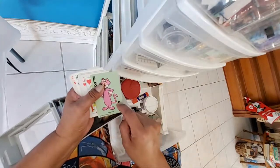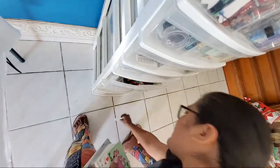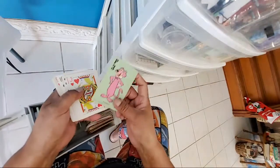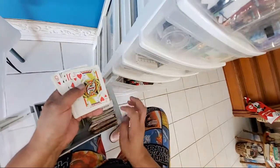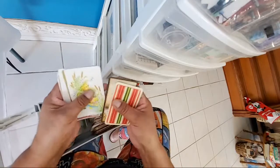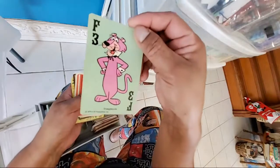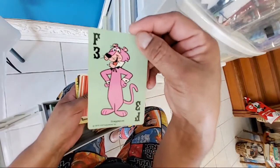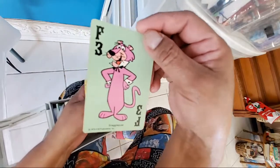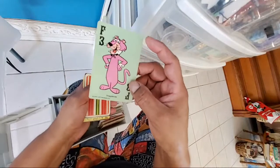Crazy car. Oh, look, what's his name? Snagglepuss. It says it right there. Hold on, let me just pick up this card that I dropped. Yeah, see, I don't have the whole deck of these. It's just a couple of random ones. And then these, I don't know what they are. Okay, these are pretty ones. I love the ducks. No, it's Snagglepuss. This is from Hanna-Barbera, like these old cartoons. You're probably too young there, Dee Dee, I don't know. I don't know how old you are. But yeah, they're from Hanna-Barbera cartoons.